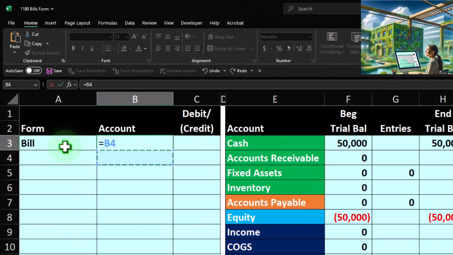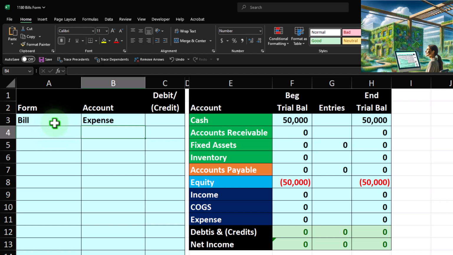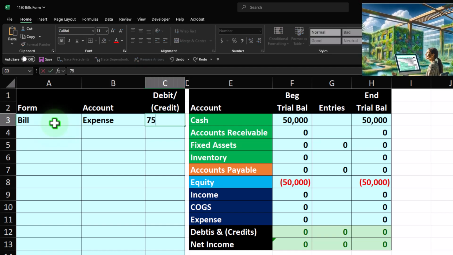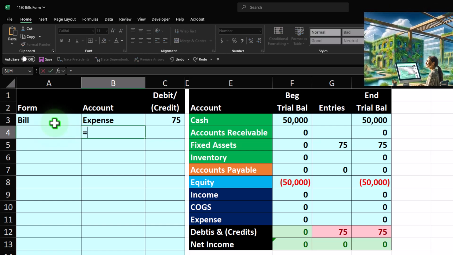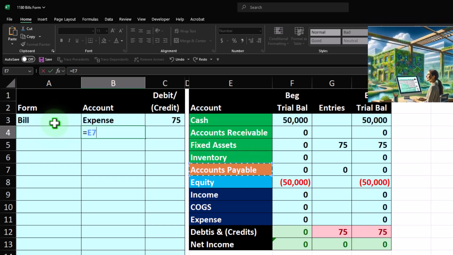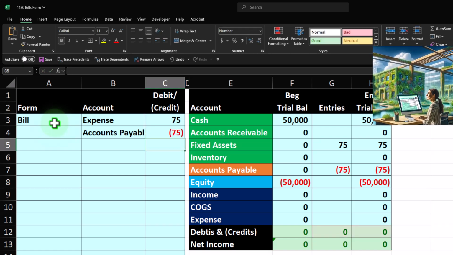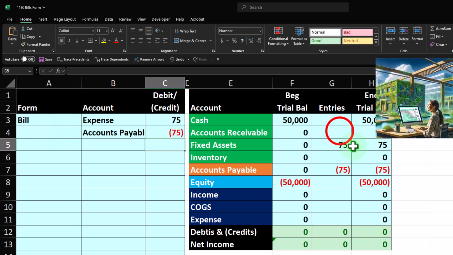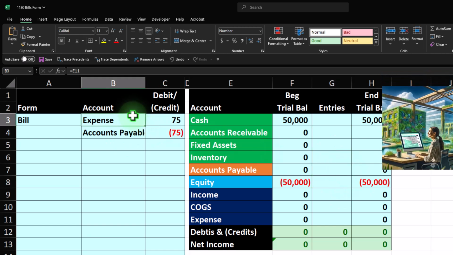Normally, if it was a telephone bill, I'm just going to choose the generic account of expenses, which is on the income statement. Let's say it was for $75. And then the other side is not going to be cash going down, but rather accounts payable. So I had the utility bill. I'm going to put the credits as negatives because that just makes it a little bit easier to record. And so I'm just going to say, all right, expenses went up.